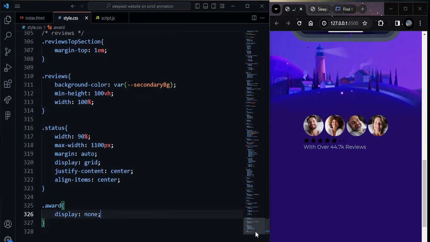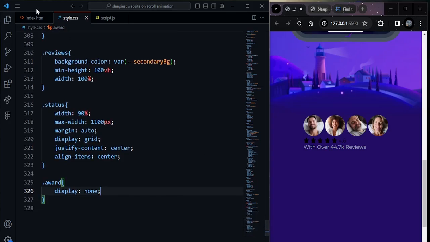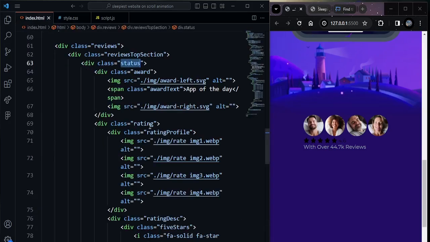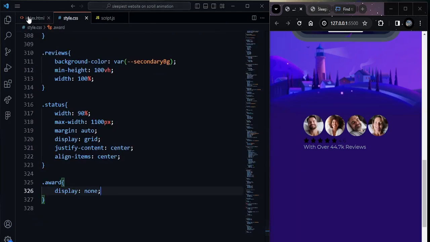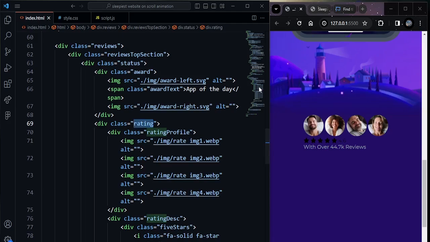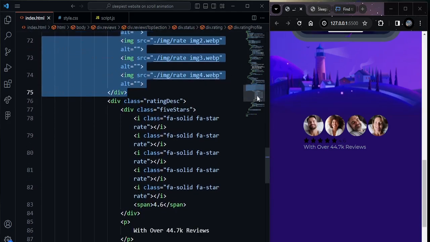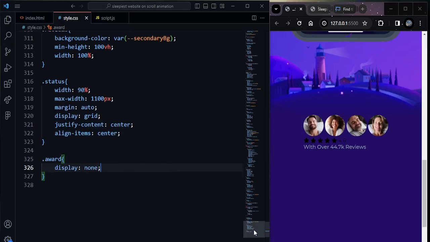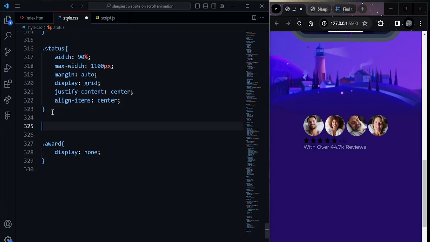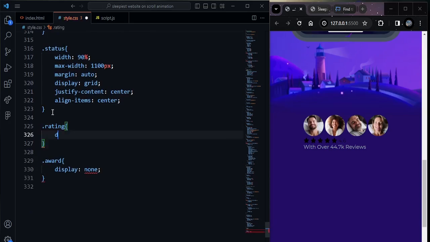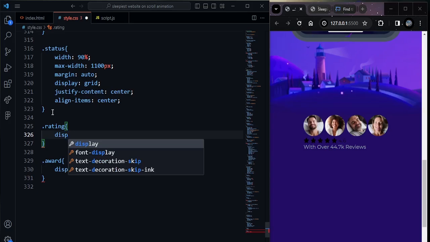Okay, and let's add some style for this rating, and this rating element contains this profile element and the rating description element. And I want to give for this rating section, rating selector, display flex.